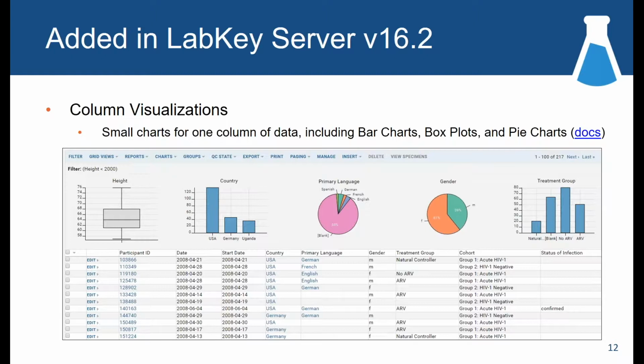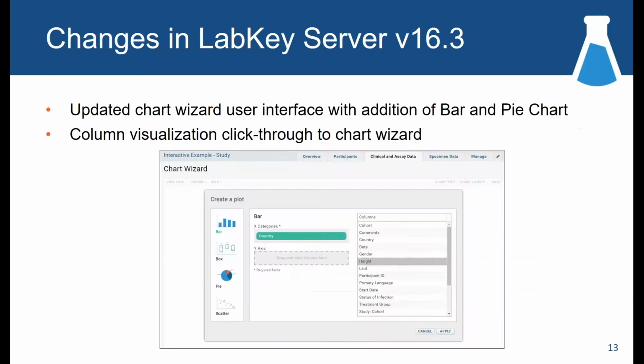With these column visualizations, the plots do respect the saved or user-added filters for the grid, and they update to refresh as new filters are added or changes are made to the grid. These visualizations can then be saved with a custom or default view. For example, you could take a study demographics data set and create a dashboard type of page to see the contents of that data set using these mini visualizations. The saved views can then be shared with other users, who would see the same set of column visualizations that have been added to a given view.